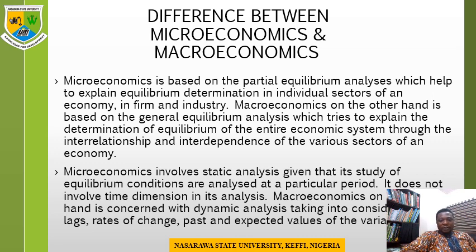Furthermore, microeconomics involves static analysis, given that its studies of economic equilibrium conditions are analyzed at a particular period. Static meaning what happens now is analyzed and then solutions are provided based on the current period. It does not involve time dimension in its analysis, meaning things change over time. These are not included in microeconomics. So it is static in nature.